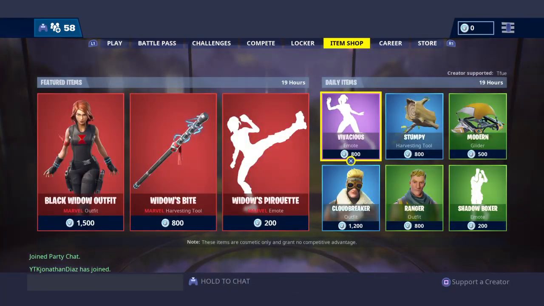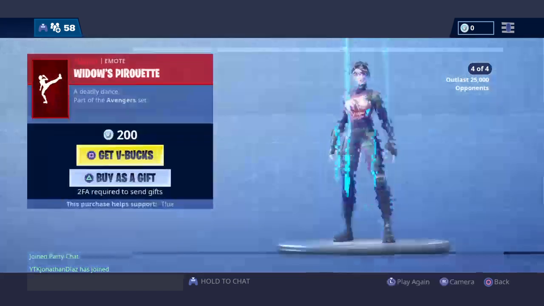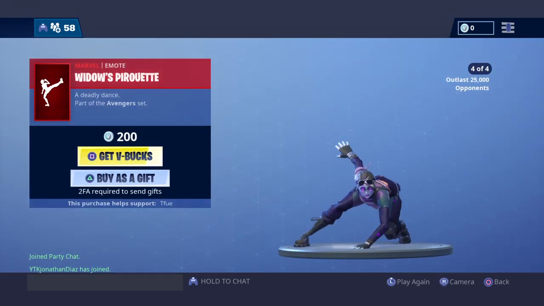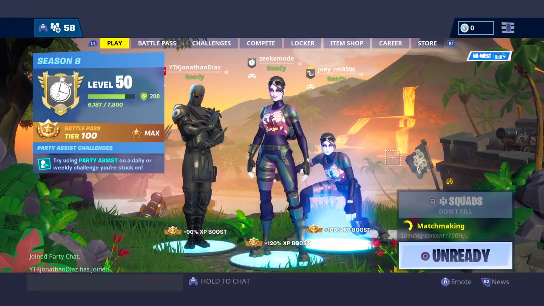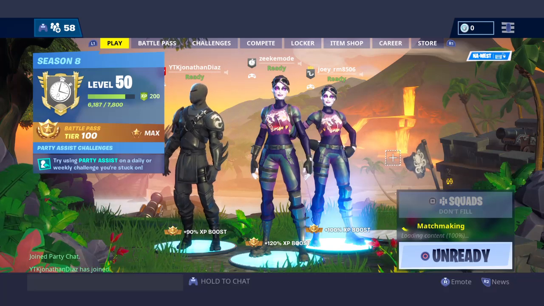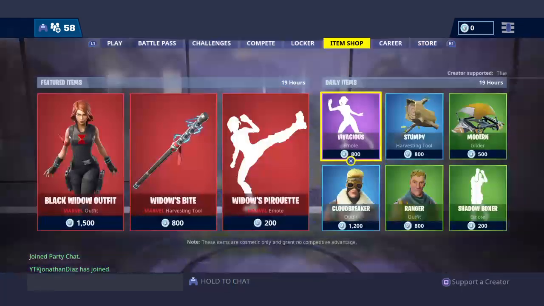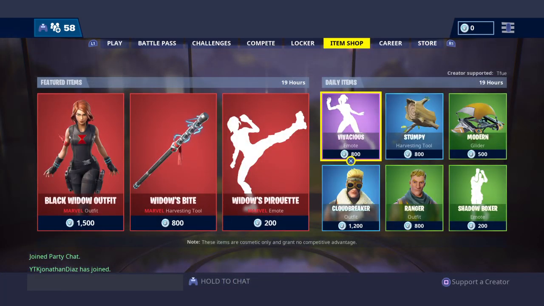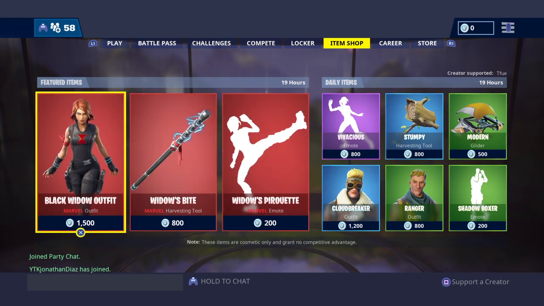John, why all the ugly emotes? You could have bought Waddle's freaking emote. Alright, bet. I'm gonna go buy some V-Bucks right now. Hold on, be right back. Just kidding. Okay, I've been here all the time. I don't really like the... Honestly, I don't want the Black Widow.